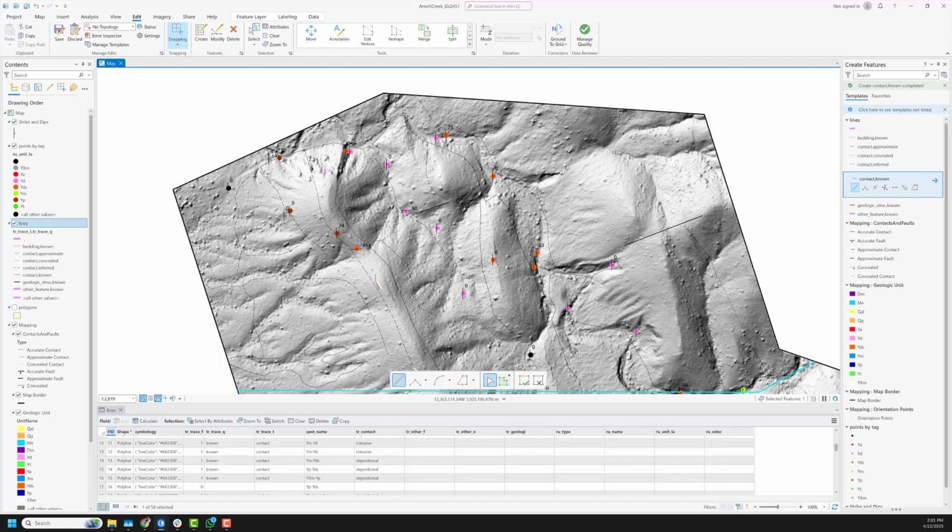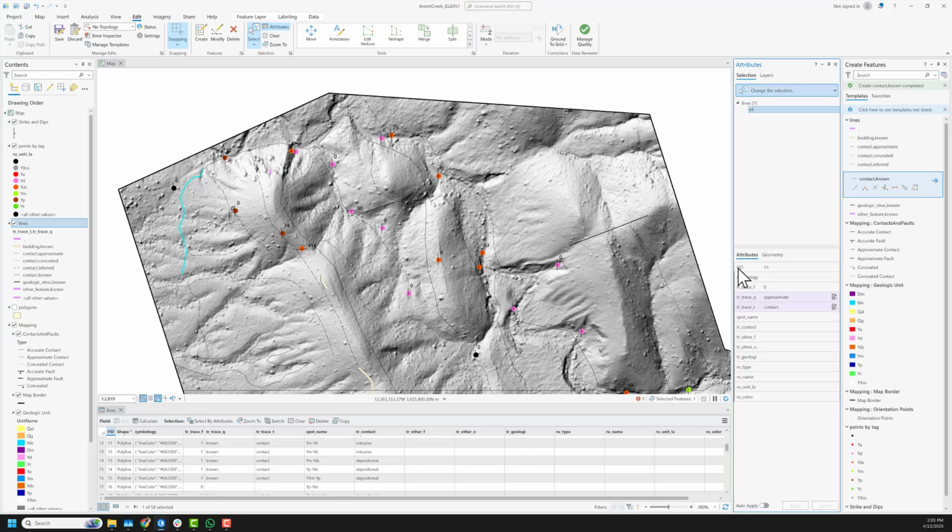So now we just have to sort of systematically work through. I'm just going to start here in the upper left, and it looks like I did a decent job on the mapping here, but let's select and see what's what. When I have the selection tool and I draw across that feature to grab it, it takes a moment to select, and then if I click on attributes here, I can see what it is. So that's an approximate contact, and it must be bounding alluvium and colluvium. Let's do this one. And that one is another approximate contact. Okay, so that one's colluvium against Pioneer.